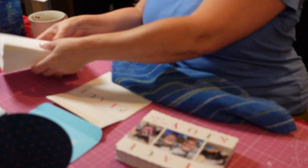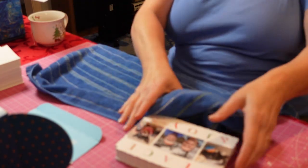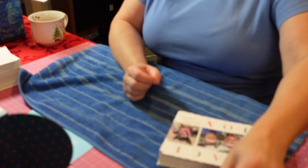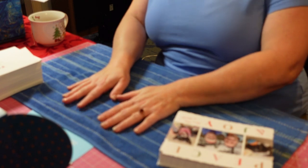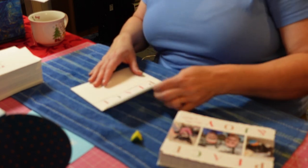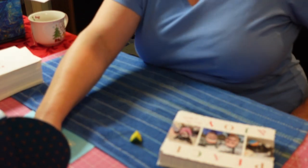What I like to do, what I learned from all my secretarial years of packing envelopes, is that you get a little piece of sponge and you get it wet and you seal the envelopes that way. So I just cut off a little piece of my sponge. I had one from last year, but I have no clue where it is. So we're just gonna put a towel down to kind of save us getting our cutting mat wet, go through with a little water, and then seal it, and put it in here, ready to have the address on it.